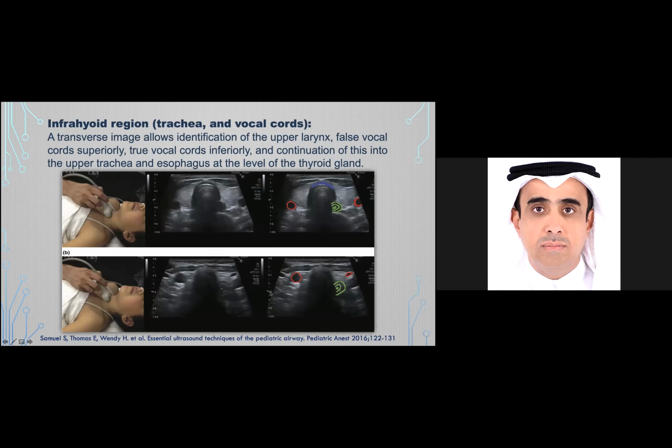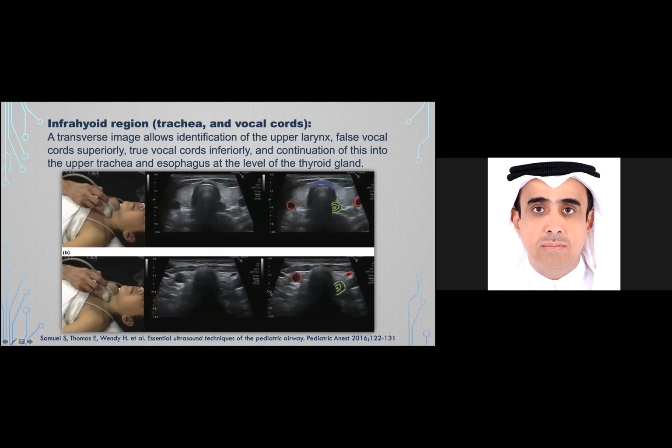Now, after that, the blur will resolve and you find the sliding. It's very important to be sure about the sliding. If you are not sure about the sliding, you can use M mode to see the seashore sign, to be sure this patient has good sliding bilaterally. And you can see the A line, which is the artifact. This is the normal lung that can be scanned in this patient. This is very important.